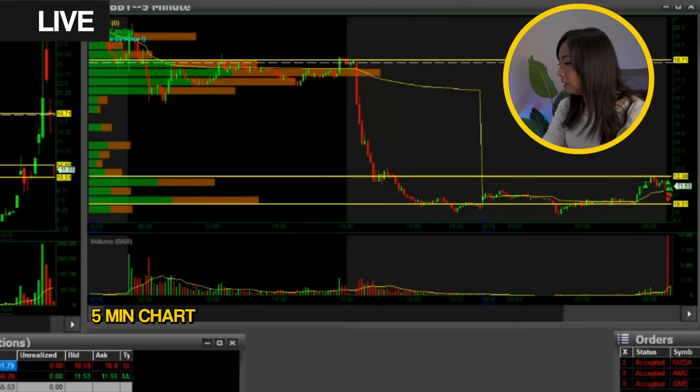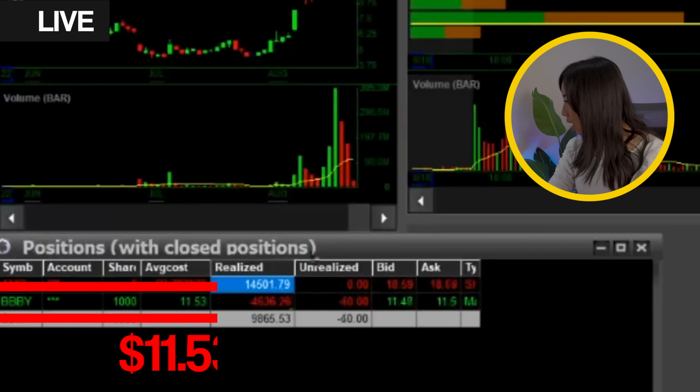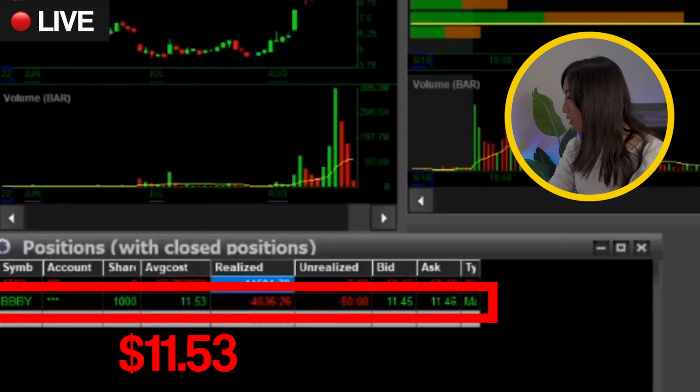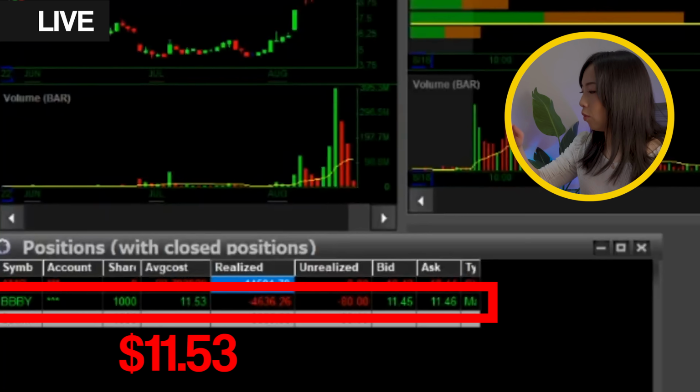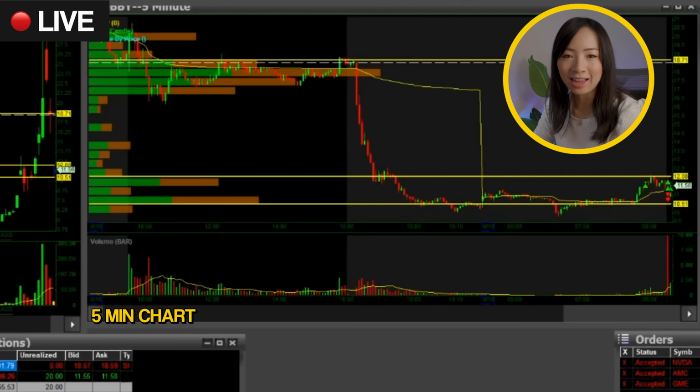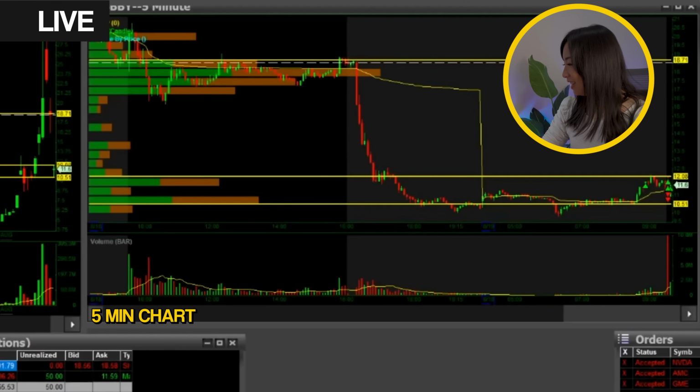But over here, I did make the mistake of going back a little bit too early. But I'm glad I only went back with 1,000 shares at around 1150s on the long side again, thinking that, okay, we might start consolidating over VWAP. If we get over 12s, that's when I will add. And I'm glad I didn't add because, spoilers, this didn't end up working out the second time.